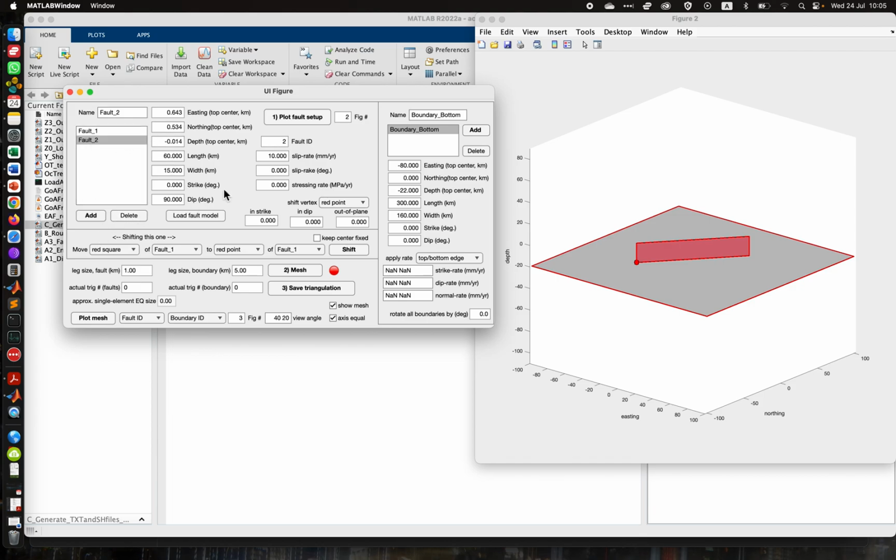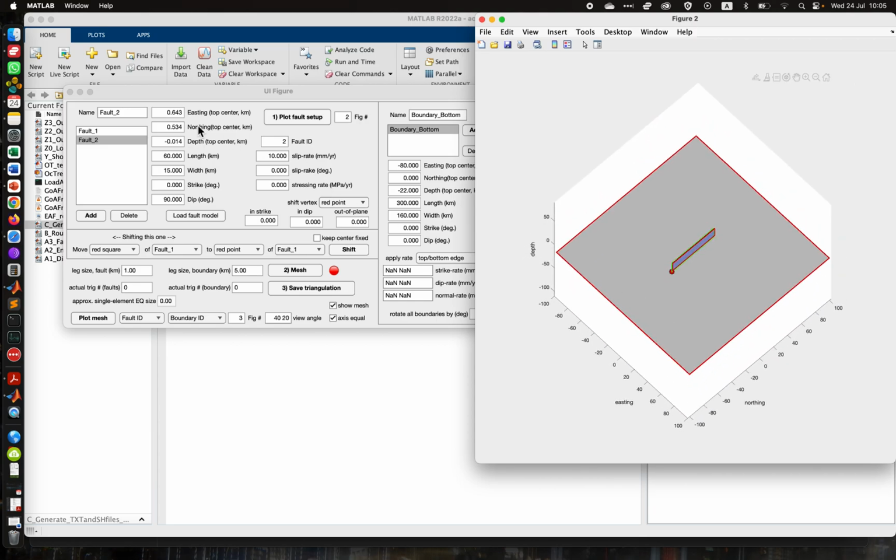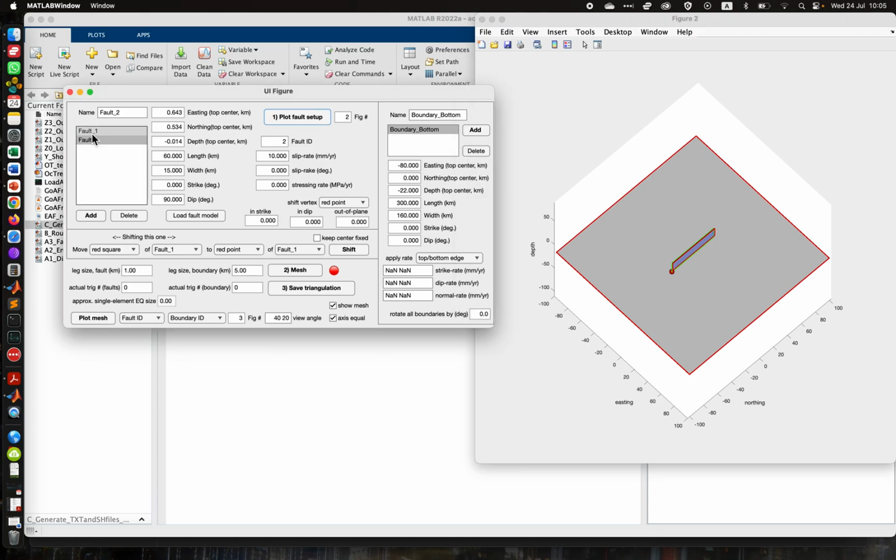Alright, so if we just plot the fault, we can again see both of them. They're quite close because we haven't adjusted the easting, northing, and depth of that top center position. In that case, we can go in here. So this is the first fault.